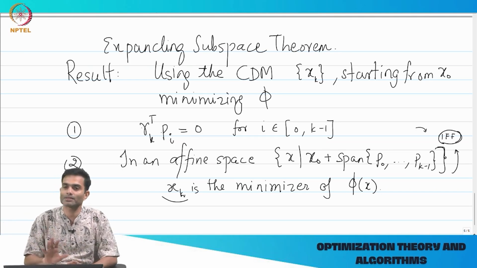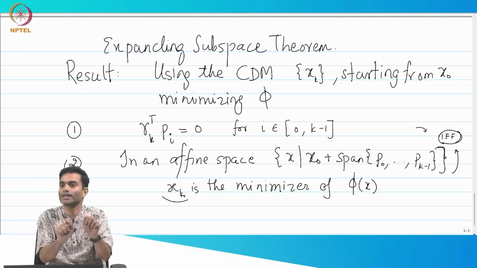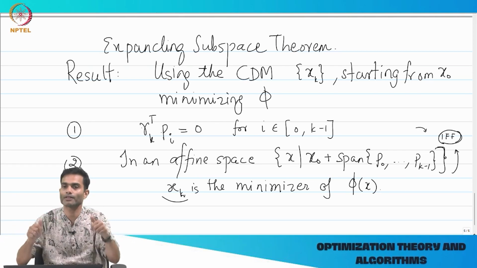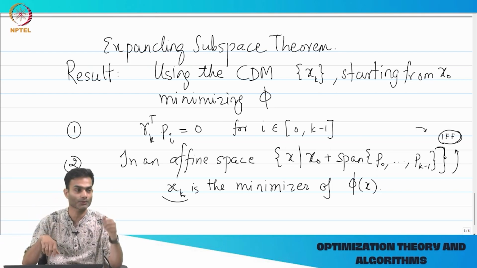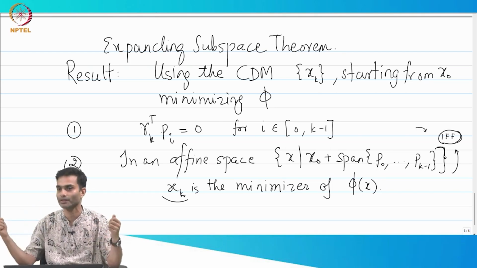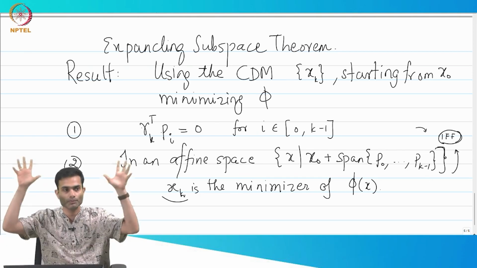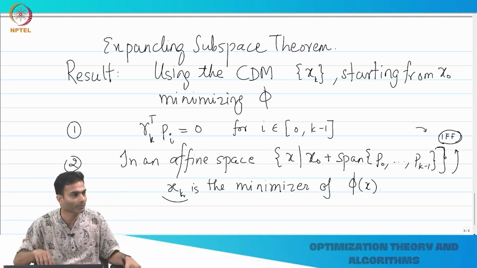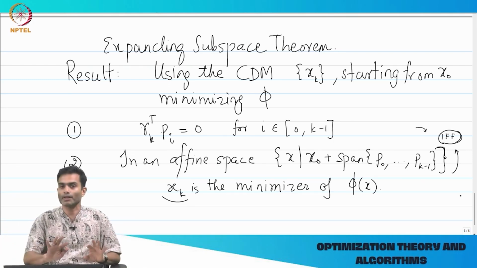And in general, this is a skill all of you should develop: when you read a theorem, the first step is to get intimidated by it. The second step is to take literally every symbol and convert it into plain English. You see a transpose, you say orthogonal. You see r_k, you say residual. You see p, you say conjugate direction. Residuals are orthogonal to conjugate directions. So that begins to make a kind of geometric picture in your mind. Any questions about interpretation here?